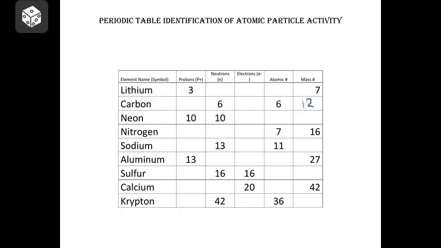So neon, if I give you that it has 10 protons and the neutrons is 10, what can you tell me? Well, protons plus neutrons is mass number. So 10 plus 10 in this case is 20. So you can fill in 20 for the mass number. Since it has 10 protons, that means its atomic number is also 10 in this case. Again, because protons is atomic number. And again, protons and electrons for now are equal. So in that case, this would also be 10.